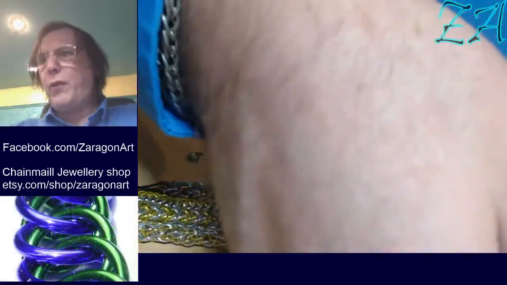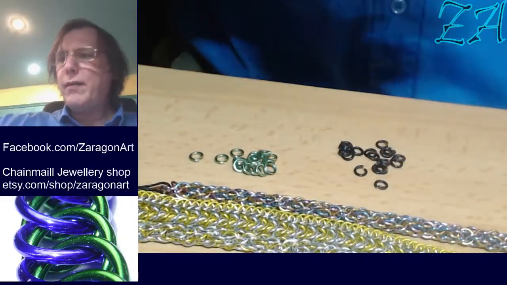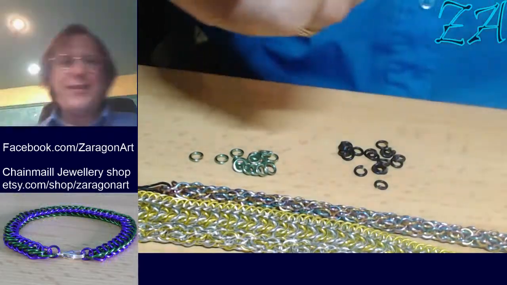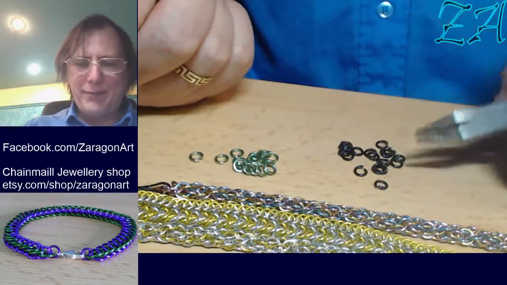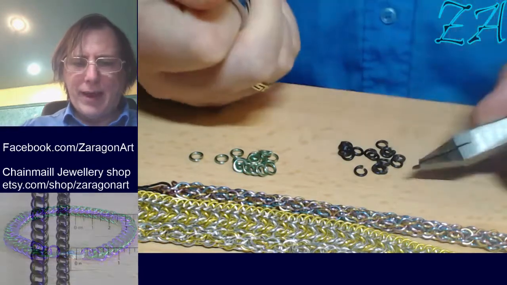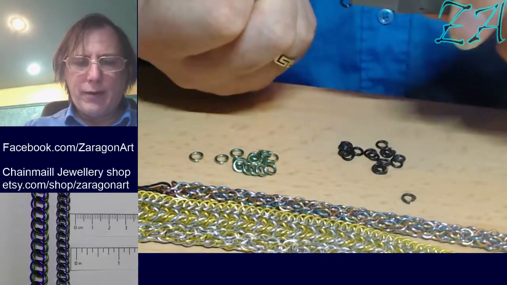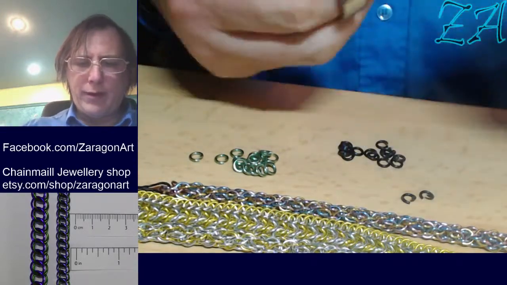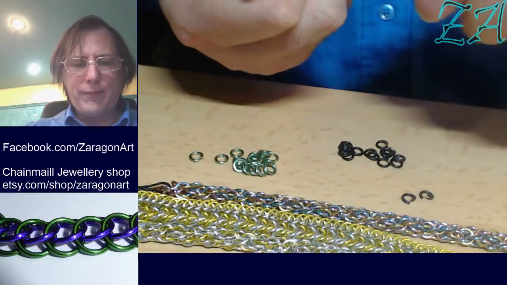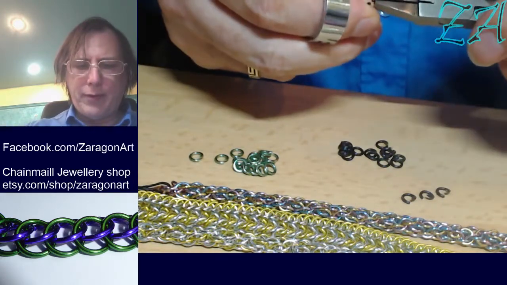So now I need to just open these rings. Yeah, the black and green. Okay. I don't think I've done anything with black rings before, so this will be the first bracelet I've done using black. I have played with the black before.